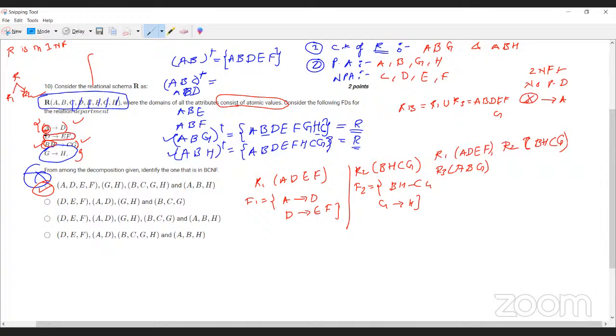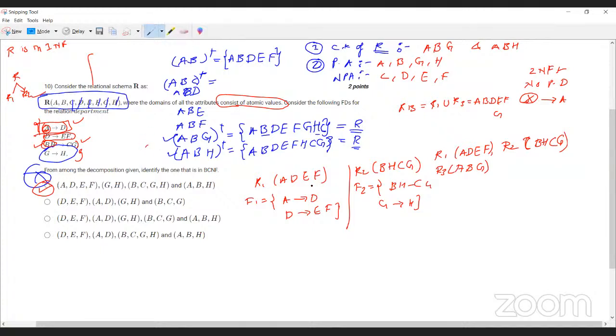No, why do we need to remove this? I just make R1 as AD and R2 as, say, B, C, E, F, G, H, right? So you are only considering this functional dependency, not the rest of the functional dependencies, or only two functional dependencies. No. We first need to fix what the given functional dependencies are. If you are just considering these two functional dependencies, then I need to take the closure of A, in order to remove the partial dependency. So it will be A, D, E, F, right? Okay. Yeah. Okay, sir.